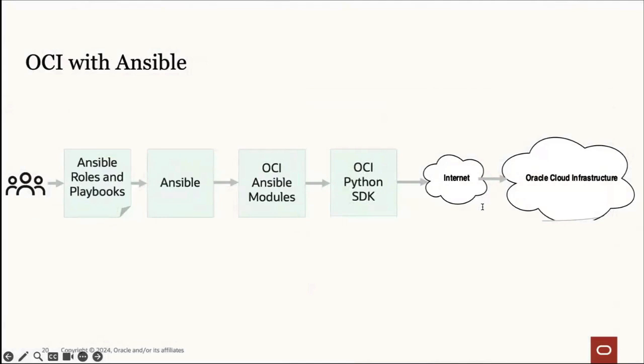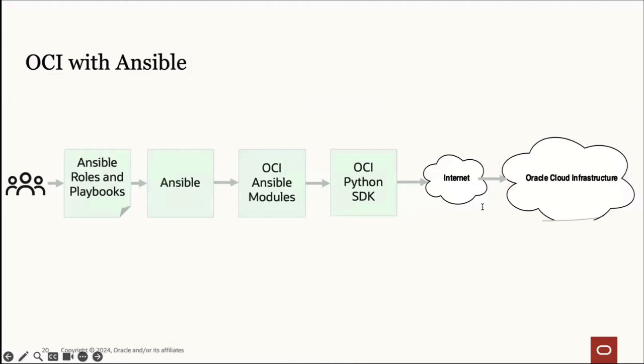So when we talk about OCI with Ansible, Oracle provides a number of Ansible modules that you can install to interact with OCI. Ansible works by connecting your nodes and pushing out small programs called Ansible modules to them. And the Oracle provided Ansible modules will give you the opportunity to provision and configure your OCI resources on an automated basis. To use these OCI modules, you want to make sure that you have prerequisites set on your control node, which is the computer from which the Ansible playbooks will be executed.